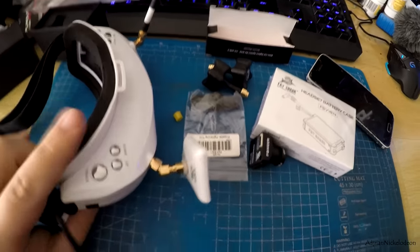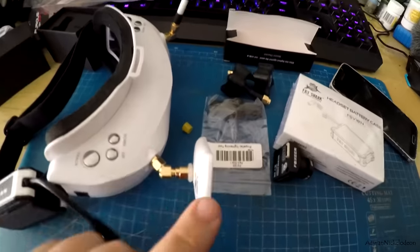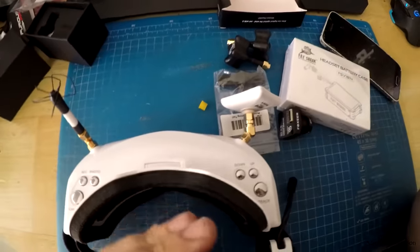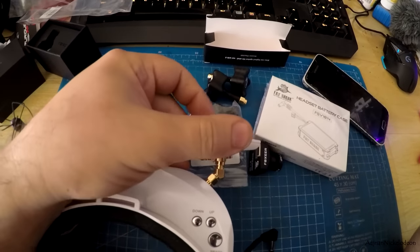All right, so I've just put the 45 degree connector on my FPV goggles, so that's what it looks like. Before, previously, this patch antenna used to face outwards, so you'd be looking at the quad and it would be facing that way, and it just didn't make sense. So this is actually a pretty cool little addition.